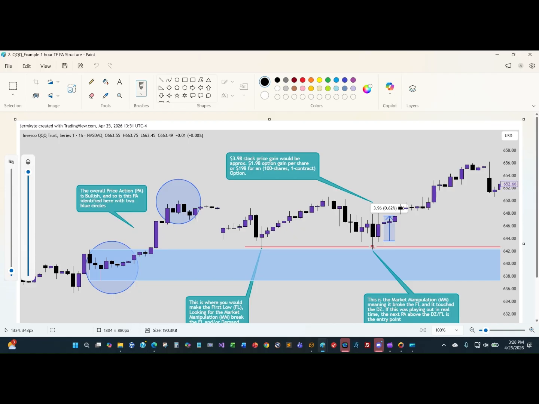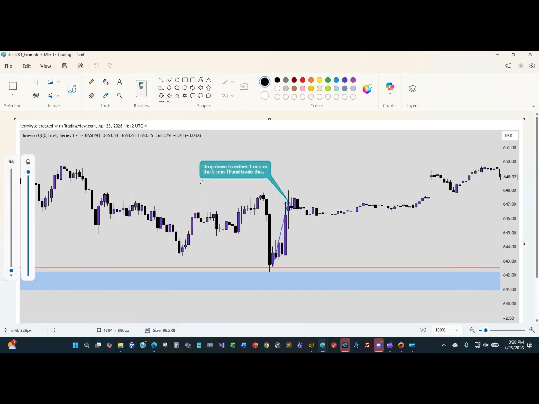Anyhow, oh wait a minute, I got ahead of myself. So this was on the 1 hour window. I'm sorry, I got ahead of myself here. So now, when you actually enter into the trade, you're going to then drop down to either the 1 minute or the 5 minute window, because as you're in the trade, you're going to want to really stay right on top of that position, and you're probably not going to be in it for very long. So two key takeaways to remember: not for long, and you want to know where you're going to get in, where you're going to get out.